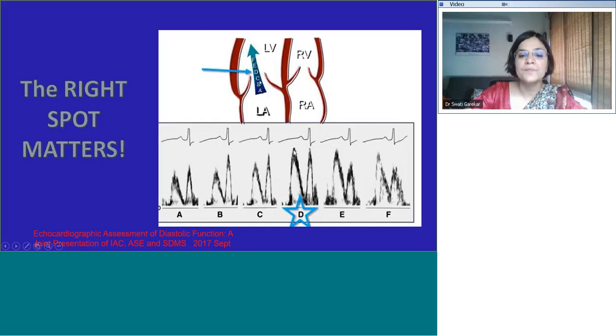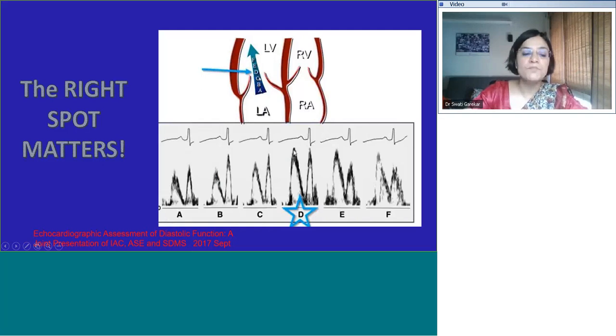Because we know clearly that as the pulse gate moves into the left atrium, your velocities come down. And a lot of diastology is based upon the peak velocities and the ratios. So if you're getting something which looks like this, when actually it's this, you'll have skewed up your analysis. And once you do that and it doesn't fit with the rest of the echo and how the patient is, you're going to say, oh my goodness, diastology is bad, diastology sucks. And the truth is that we didn't do a good job of getting the data.